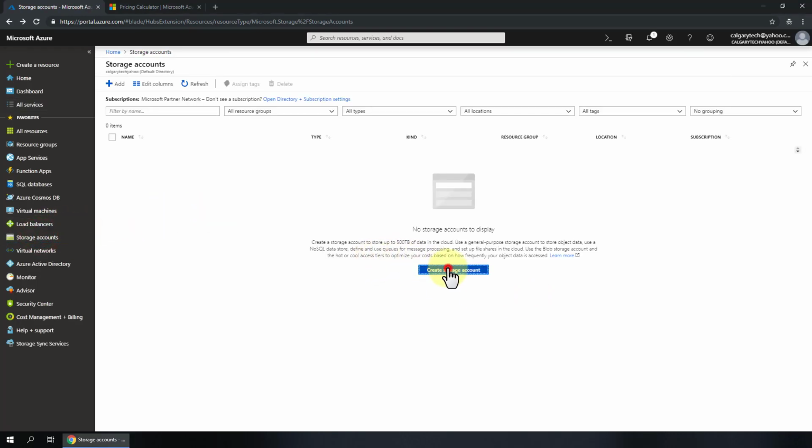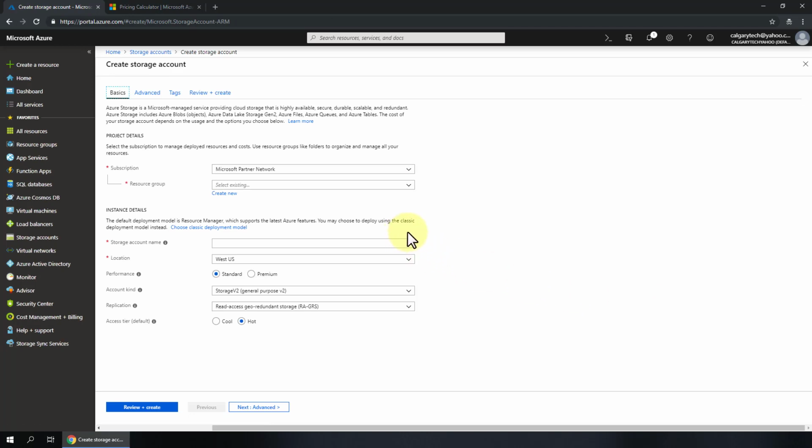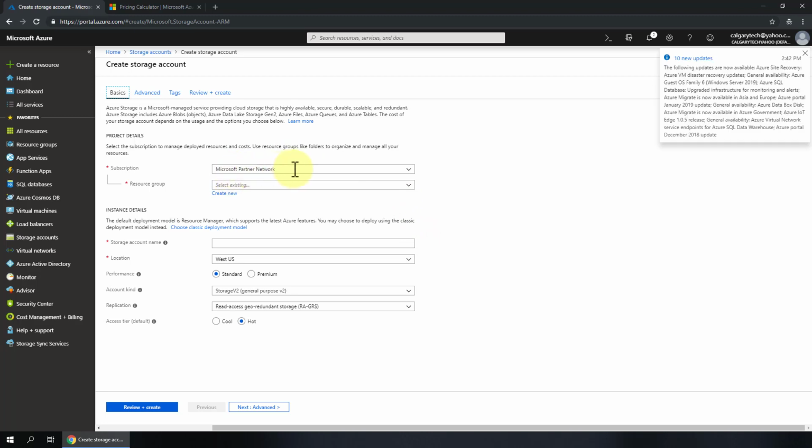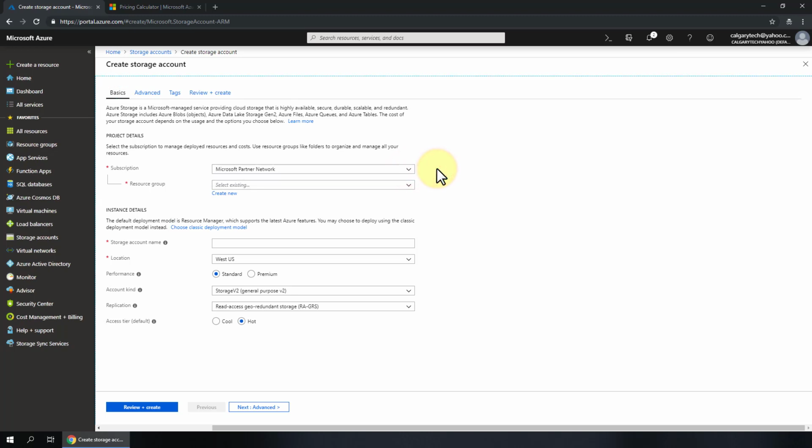So here we click Create Storage Account, and this is slightly confusing, but we can get through it quite quickly. At the top here, your subscription is how you are going to pay for it. In my case, I'm a partner, so it shows up as a Microsoft Partner Network. I get some credit for that. You will probably have it as your free subscription, or you can purchase another subscription, or MSDN, or whatever subscription you have is fine. If you don't have one, you just go buy one. But again, most people start with the free. It'll give you about $200, in Canada it's $260 free, so it's about $200 US.